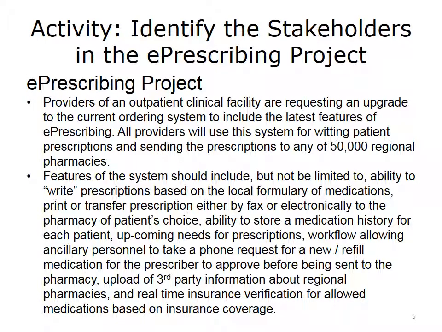Here is a scenario for a real project that involves an outpatient clinical facility and the current ordering system regarding prescriptions. Examine this project description and identify the stakeholders and the roles they might play in your project. Think of your own experience when you are dealing with your own physician.